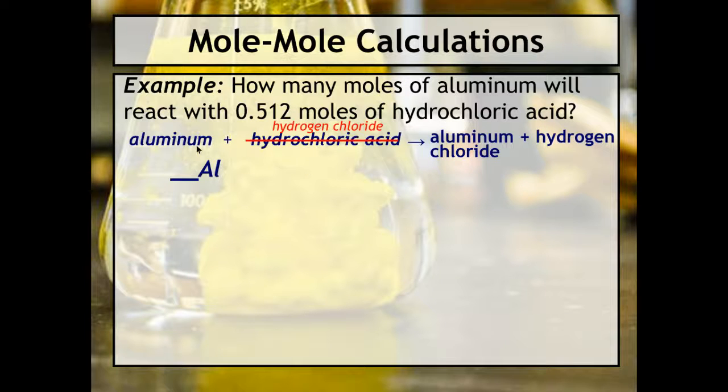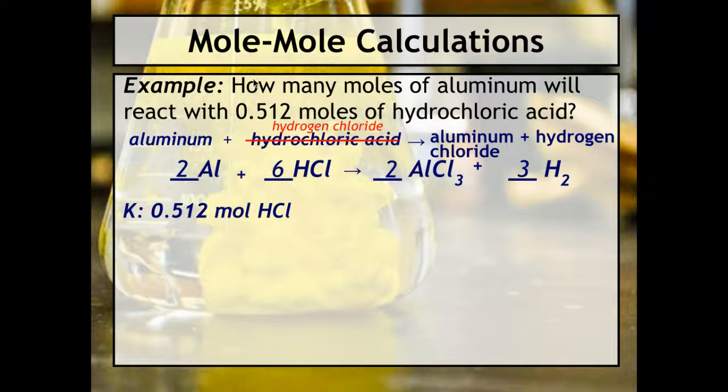Aluminum is an element. It's not Brinkelhoff, so it's just Al. Hydrogen chloride would be HCl because it's 1-to-1, mono. Aluminum chloride is an ionic metal, so you have to show your charges. Crisscross applesauce, you get AlCl3. Hydrogen is Brinkelhoff, so H2. Go ahead and balance it. And if you need to use your tally system to do that, please do. Don't try to do this in your head. If you don't trust yourself, use the tally system. That is an efficient way to make sure you have a correct balanced equation, because if it's balanced incorrectly, your mole to mole ratios will be wrong and your final answer will be wrong.